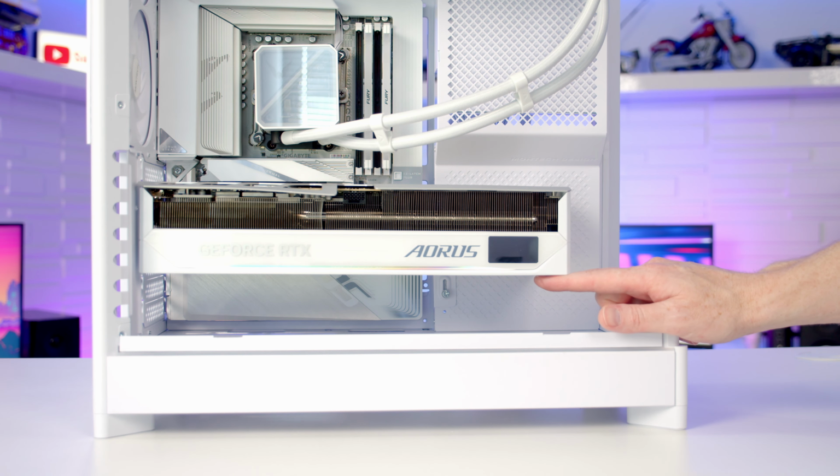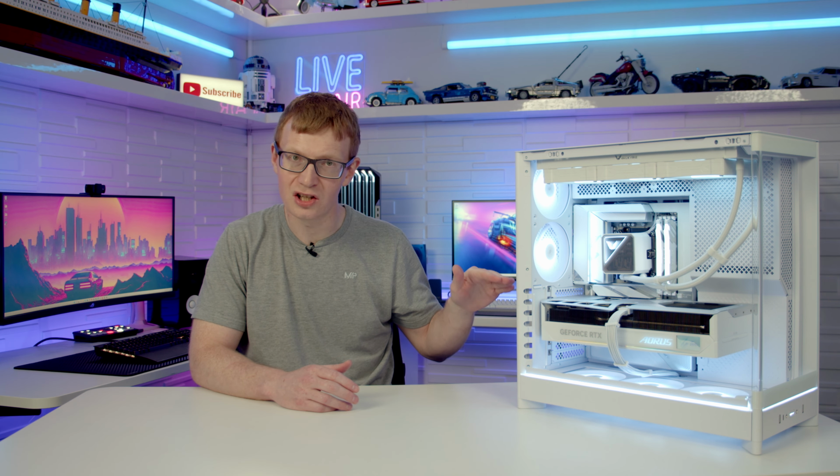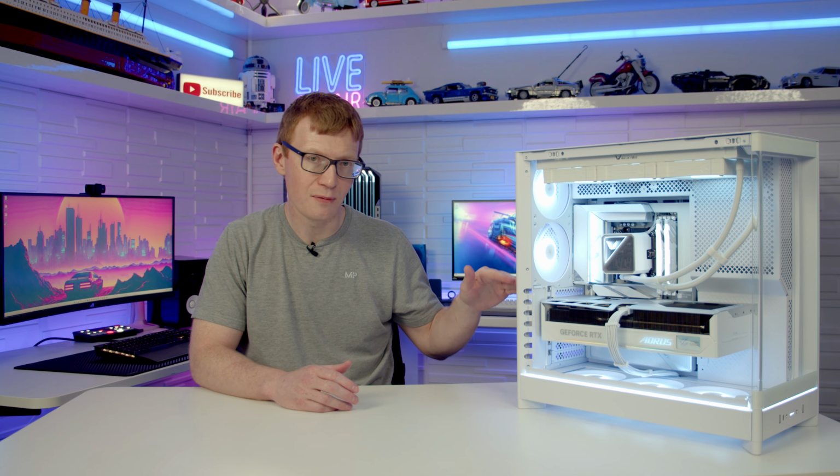The GPU support bracket was equally disappointing. Because you've got fans at the bottom, you're not able to use the one that comes with the motherboard, and although the bracket is adjustable at each height, there's no overlap between the two heights. So in one position it was too low, in the position above it was too high, and I just couldn't get it to support this graphics card in a completely straight position.